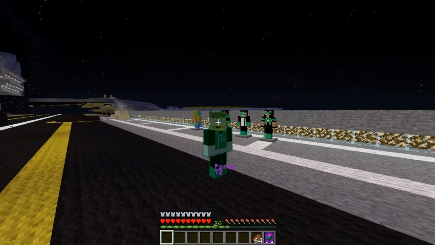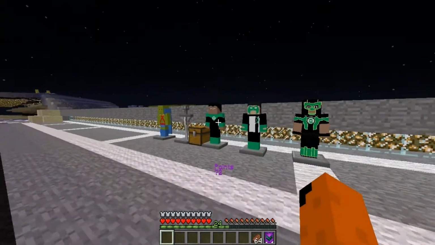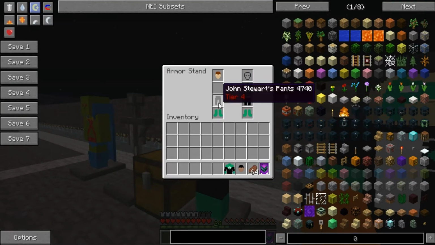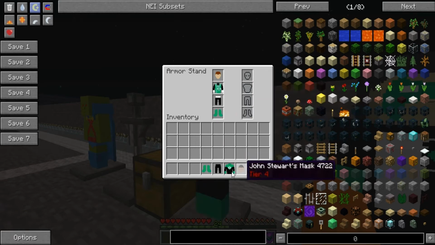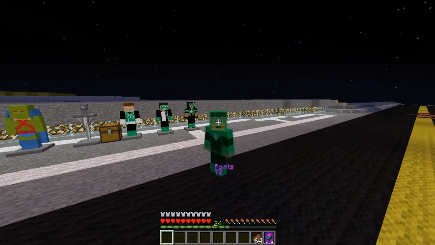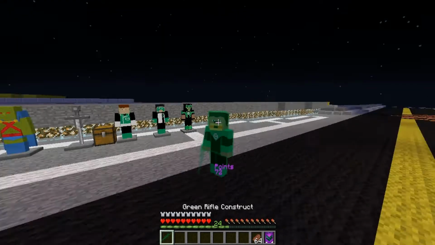Let's go ahead and put the other suit on and see what he can do. We'll actually take him off here. There we go. Let's put him onto me. So there you go. Now we have John Stewart on, and pressing F will give him the rifle.